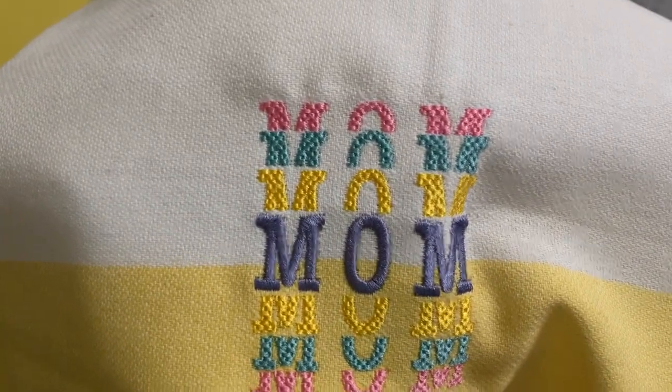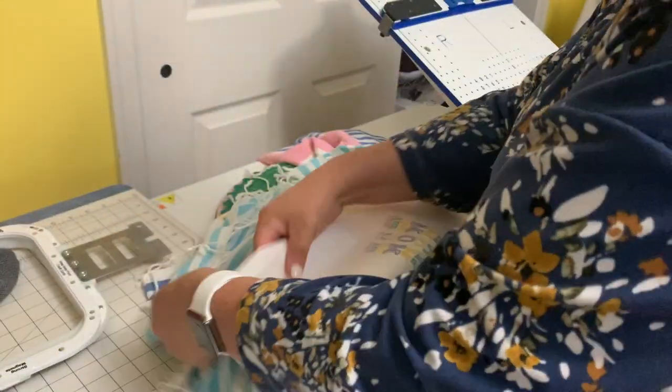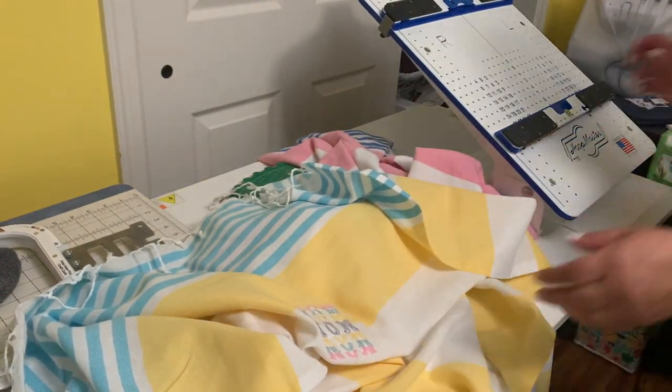Ain't that pretty? I really like it. I think it's really cute. And you know what? This font looks gorgeous on these towels. I really do like the way they come out.